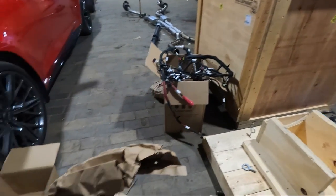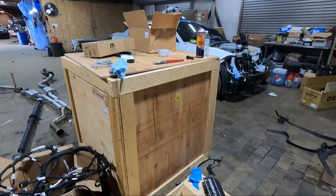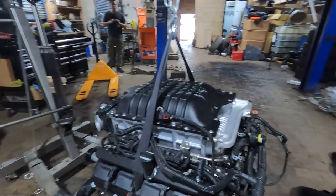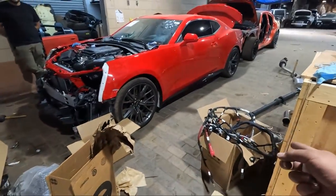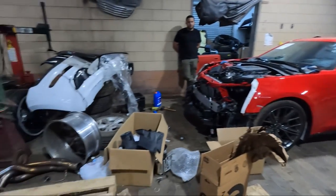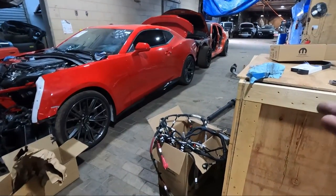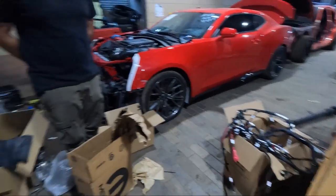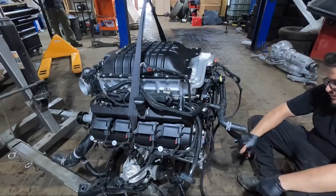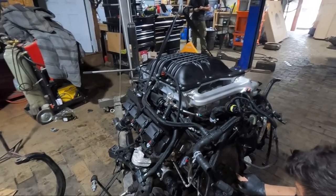So basically, half this kit is useless. We didn't use a harness, we didn't use a flywheel. Wait, what are you doing? I used the old harness off the old engine. It came with a new one? It came with a new harness, but I didn't want to risk a plug being different. So you found out that the plug was different? I didn't even bother. I didn't want to go through the whole thing if something's off. Because see, this one has the extra... Huh? Is it not lining up?